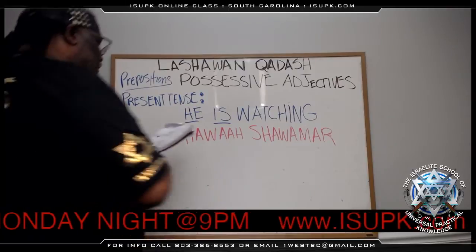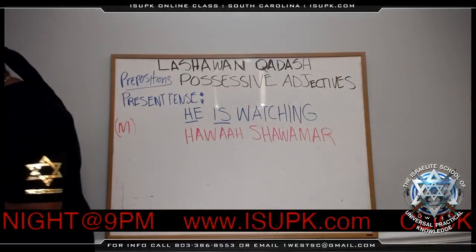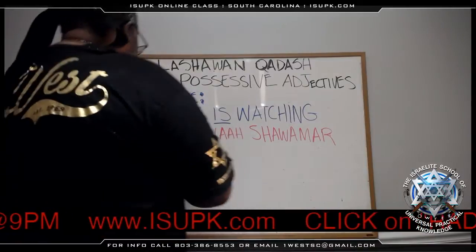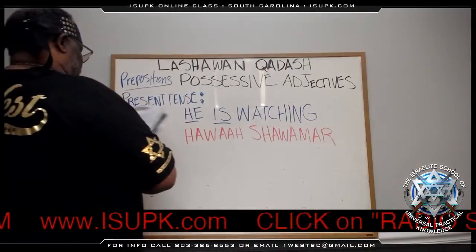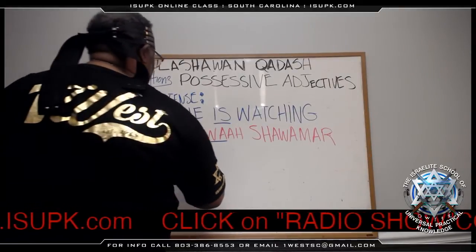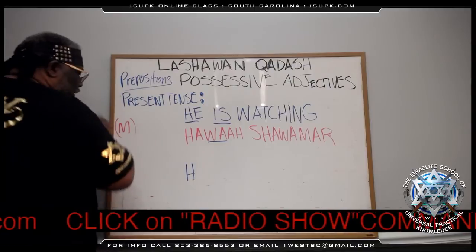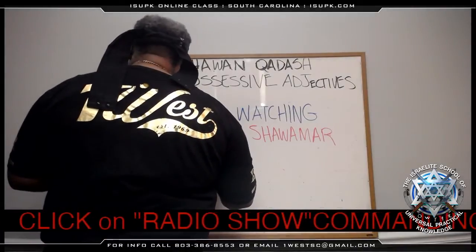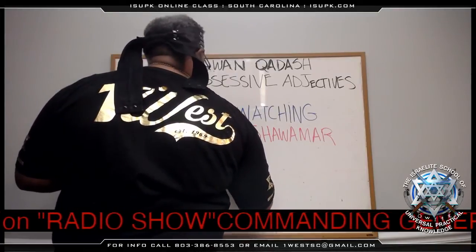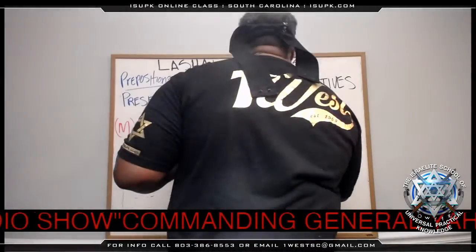And the sisters will say, I'll put it in another color here. Let's put it in blue. The sister will say, instead of saying ha-wa-ah, we'll write down the distinguishing part here. Instead of saying ha-wa-ah, they're going to say ha-ya-ah, this is female. Of course, the word is shawamar.